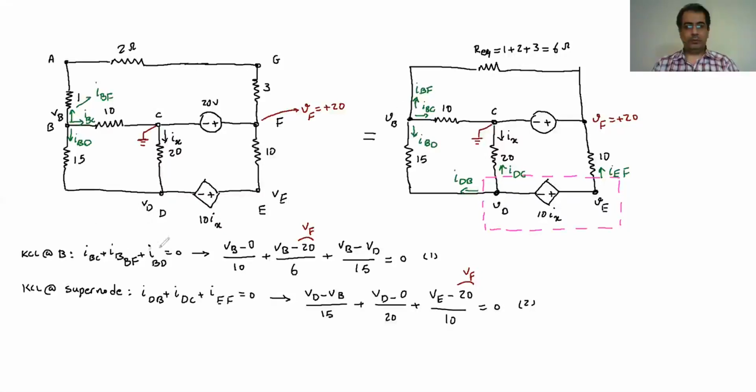So I use the node B, I use the node C as a reference. I use the node F and I know the voltage there, and I use the node D and E as a part of the super node. There's no node left that I can write the KCL at. So I don't have any node left. So I have to keep looking here to see what I can find to use.